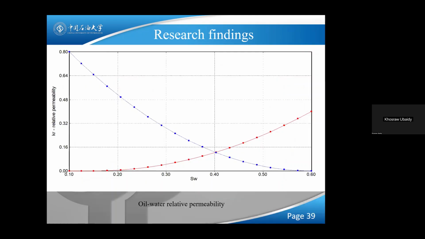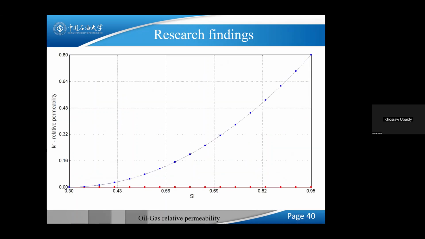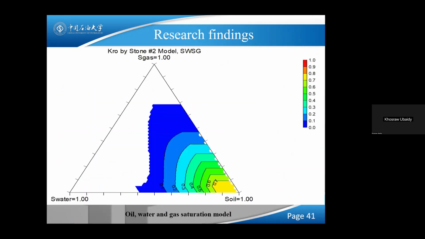Still, all the water-related permeability, you can see here, this is the relative permeability of a heavy oil reservoir, which is oil wet. And here is the gas relative permeability, so we can just move on, and also the water and gas saturation model. You can see there is not too much water, which is usually the heavy oil reservoir condition.